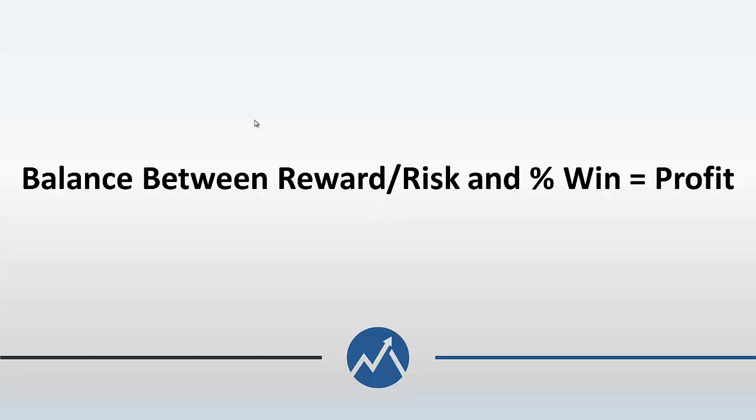The way to profitability and the way to consistency is getting a balance between your reward risk and your percent win. Okay. Meaning you could have a 20% success rate, but you have a 20-to-1 reward risk, meaning you make 20 times your average loss on your average winner, and that's still a really good strategy. Or you could have a 1-to-1 reward risk ratio and have a 75% win rate, and that's still a pretty good strategy. Okay, so there's not any one number that you have to achieve. It's a balance, and each trader is different.